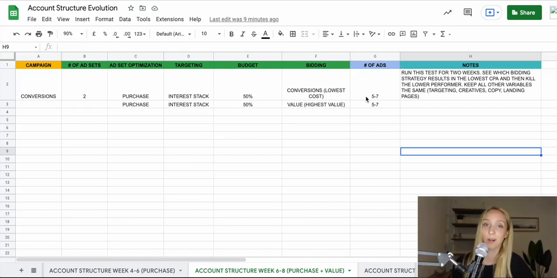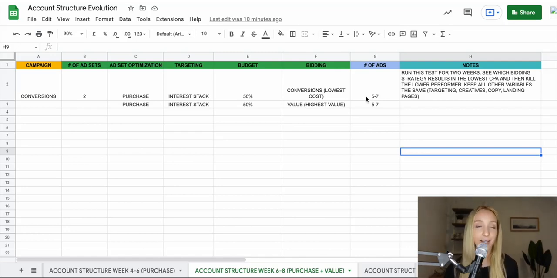So before, when you're optimizing for add to cart or initiate checkout, you're probably going to have a lot lower budget than you will when you're optimizing for purchase and you see how great TikTok's working and you're pouring money into this platform. I don't like giving numbers because everything is different depending on your conversion rate and average order value. But I would say for clients where I'm spending anywhere from like 500 to 1,000 plus a day on TikTok ads, I feel confident having 5 to 7 ads, and that's usually no problem.